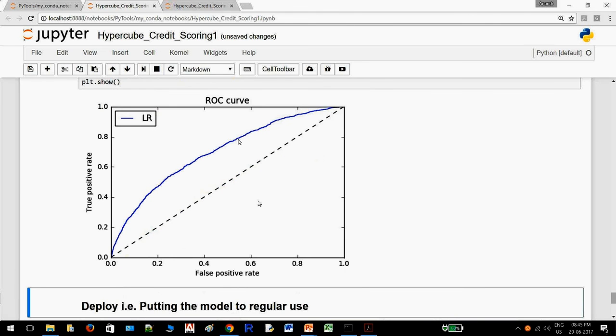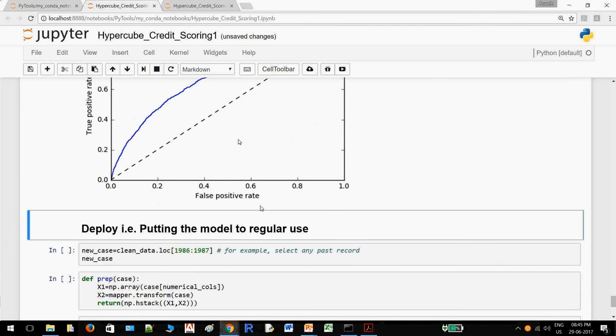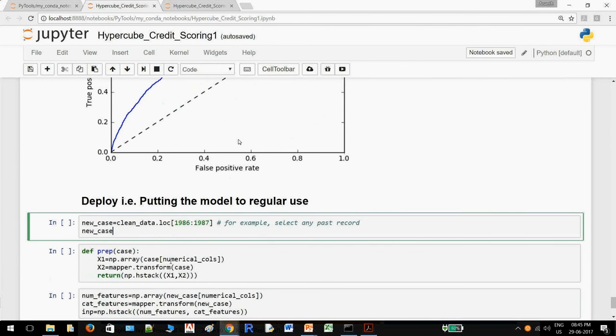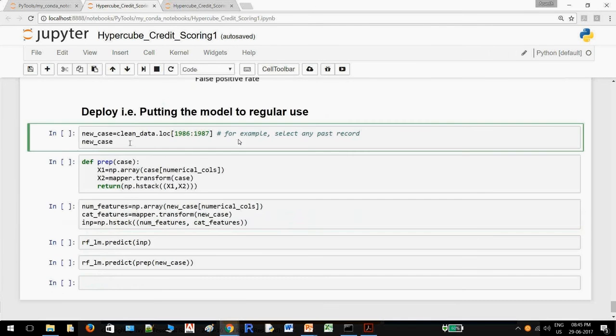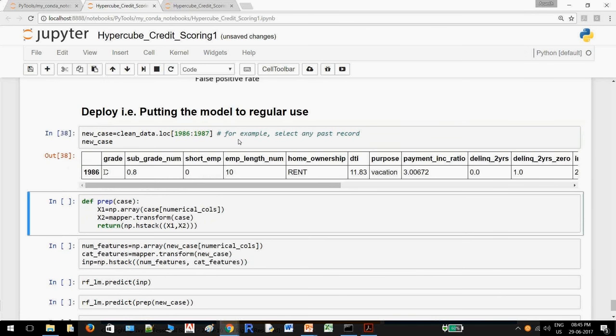Let's now talk about how you deploy this model. Let's say that this was an acceptable model. Right? That's fine. How do you deploy it? Okay, so let's choose one of the cases. Here I just picked one of the cases at random from our loan data set. This could be someone like me going in for a loan, and the company that's giving me a loan has all this information about me before they issue the loan.